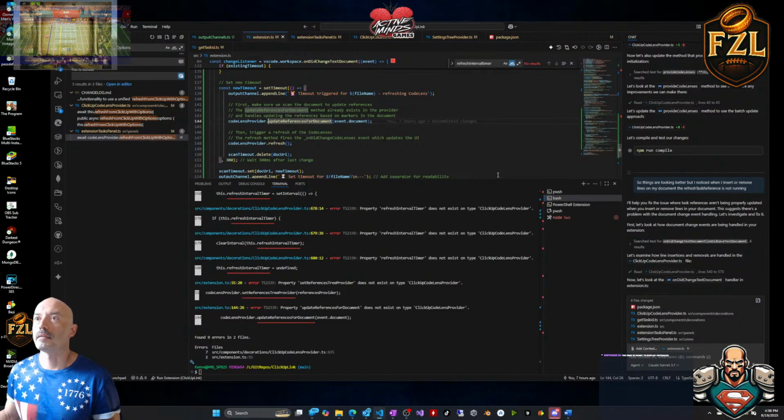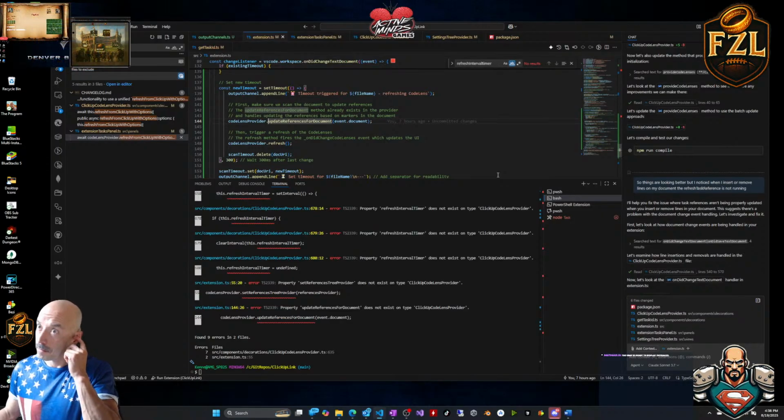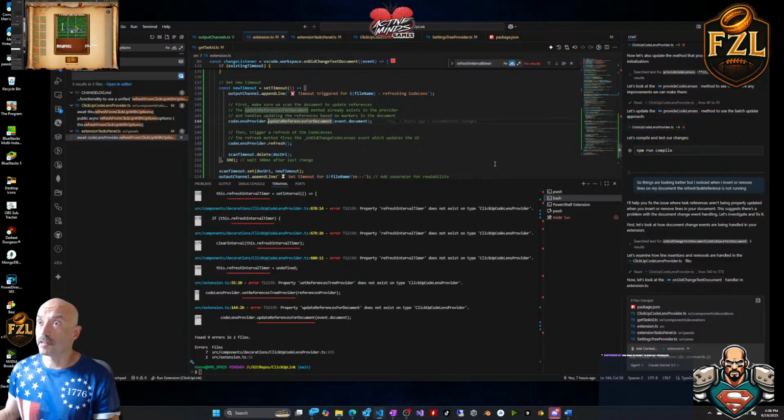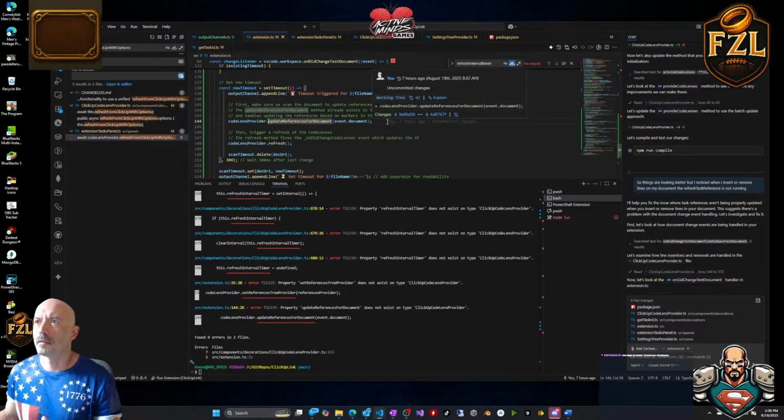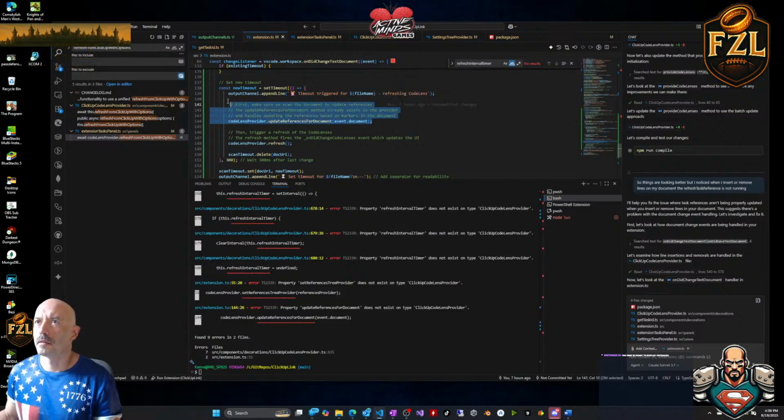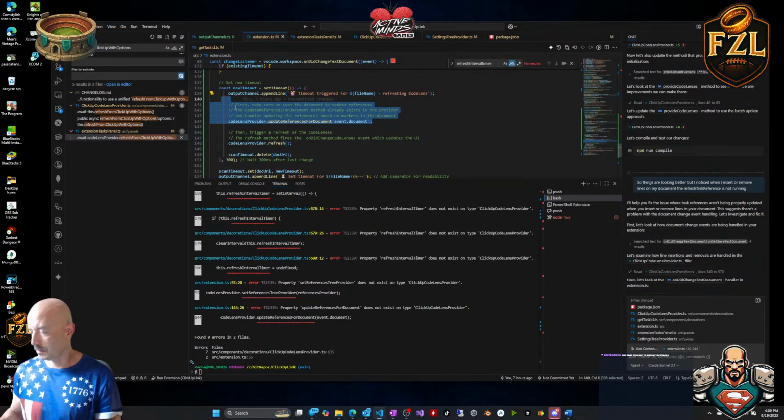See, it's not what it's supposed to be using. Then trigger a refresh of the code lenses. Yeah, it's not how it's supposed to work.